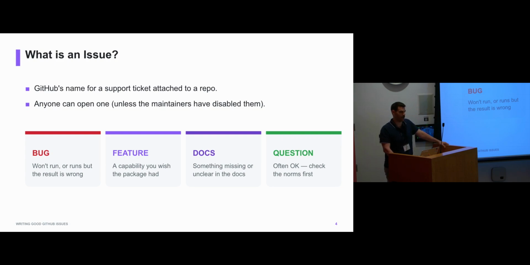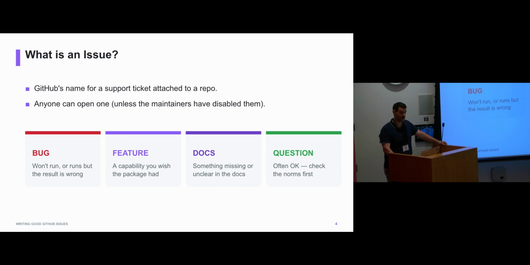You can open an issue about really anything, any way you would want to communicate with the developers. Maybe the most common is a bug where something won't run or it runs the wrong way. But that's not the only type of issue. You can open an issue about a feature request, any capability that you think the package should have or that you'd like to discuss or recommend, and then start a discussion about it. That's a perfectly valid usage of the issue feature.